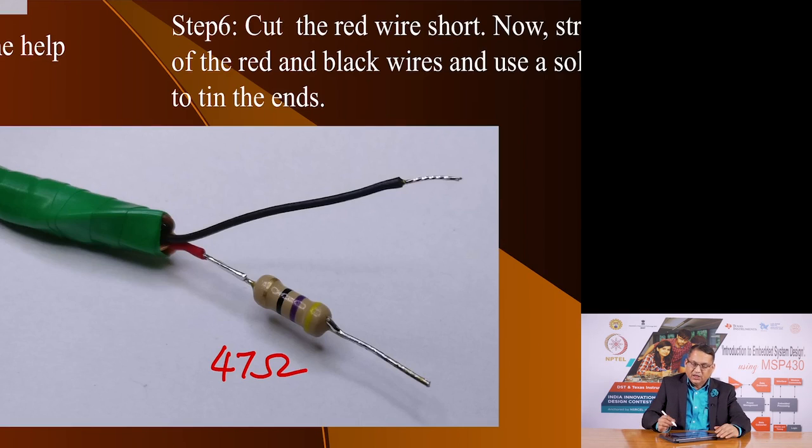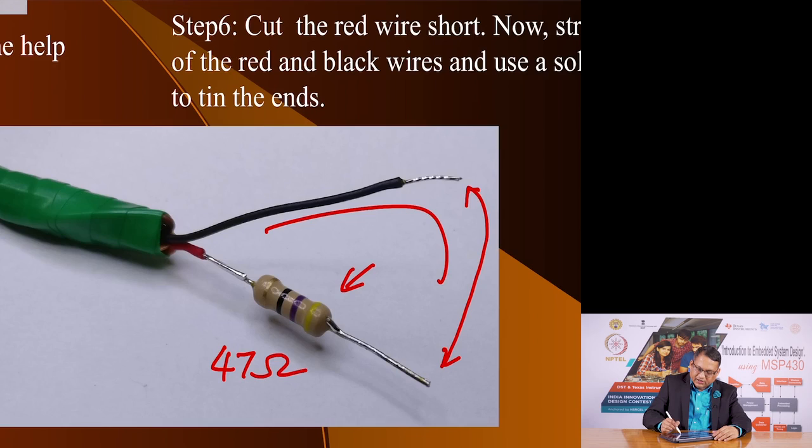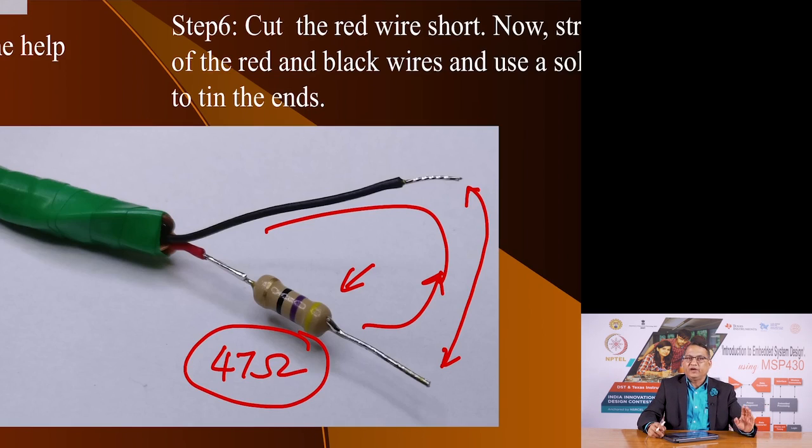The reason is, if inadvertently you short these 2 pins, the resistor will limit the amount of current that can flow in this circuit, and the safe limit for normal USB is 500 milliamperes. Till 500 milliamperes it will not damage the USB port. So, we have put a 47 ohm resistor, that means we are allowing up to 100 milliamperes of current, and this is suitable and sufficient for our LCD.